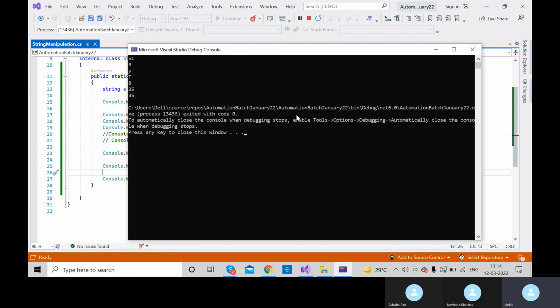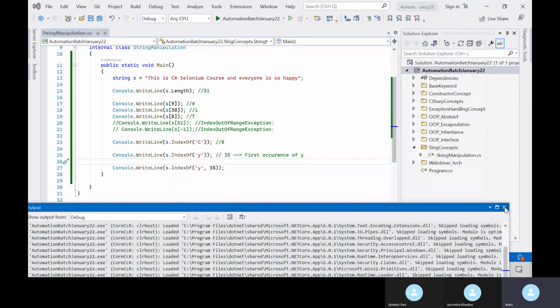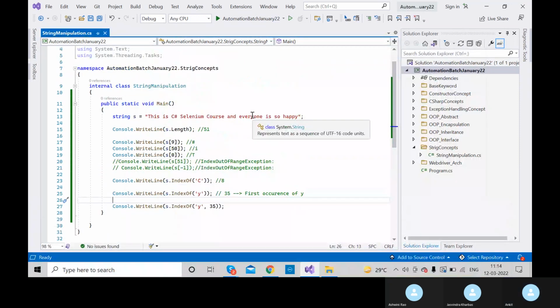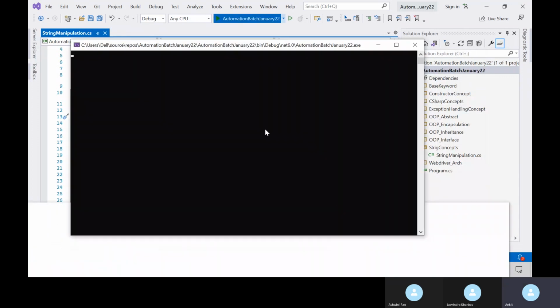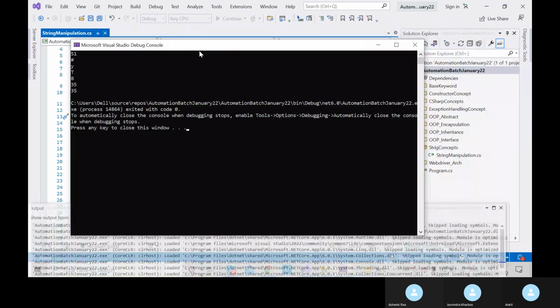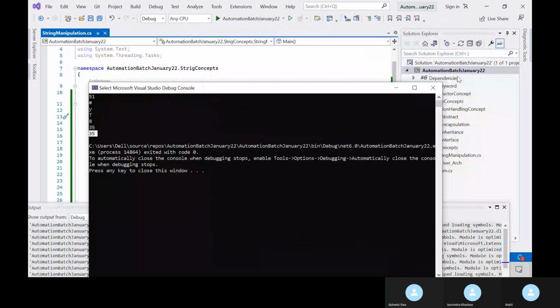Yeah, the output would be 35 again, because my starting character is the 35th. This is my 35th character, and if I run this again, then I'll get the output as 35. My output is correct, index 35, because this index itself is a y, right?